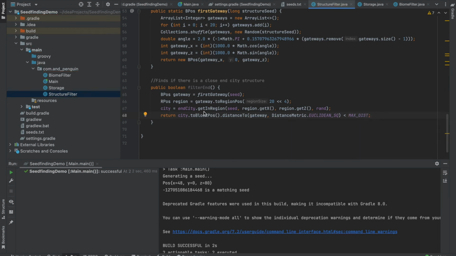So now this will return if the city's block position is within 100 blocks of the actual gateway.